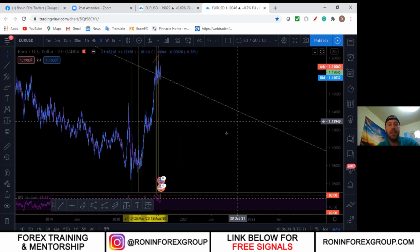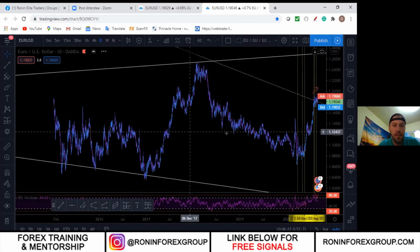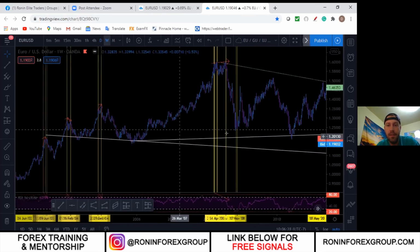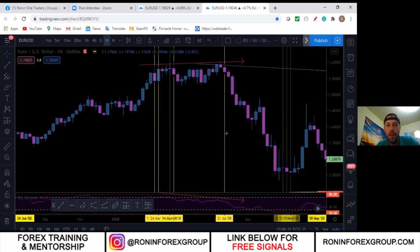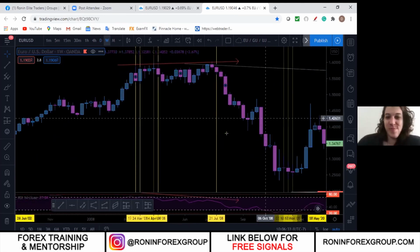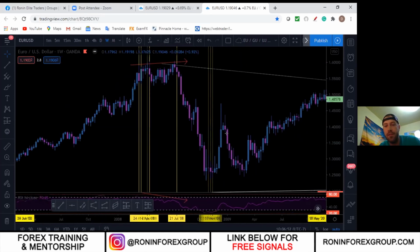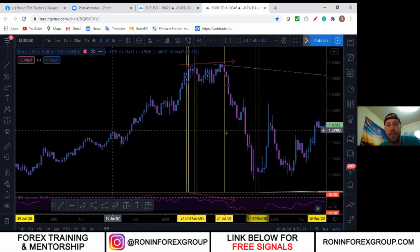So if we go back to, let's do this one up here. Cool. So basically same concept. I have these extra ones here labeled because arguably one could say, well, that's the third peak down there. But essentially, the fourth candle that would make the fourth peak caused this drop here, which was like, I don't even know how many pips. I can't count that high.